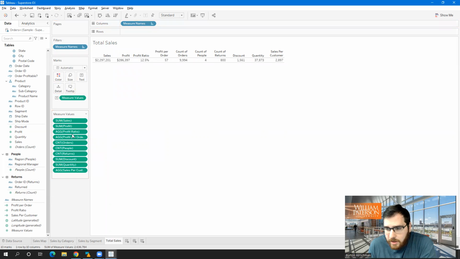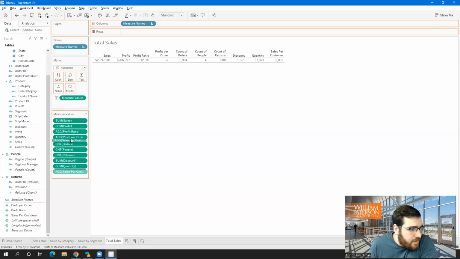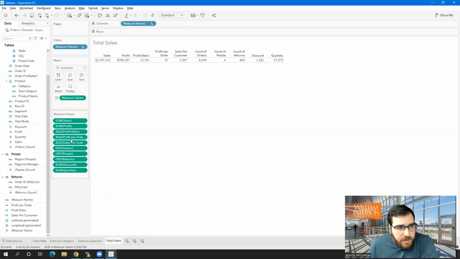Very good. Sales per customer after that. And then the average discount. We've got the sum of the discounts, so we'll change that in a second. So right underneath the sales per customer. And then we want the count of orders. No. We want the sum of the quantity, sum of quantity after discount.